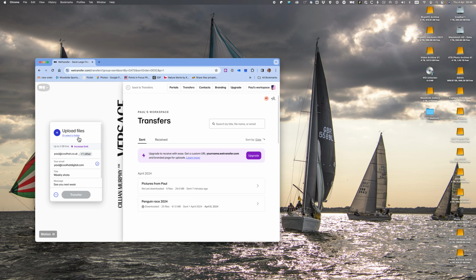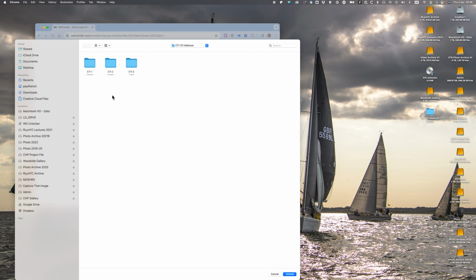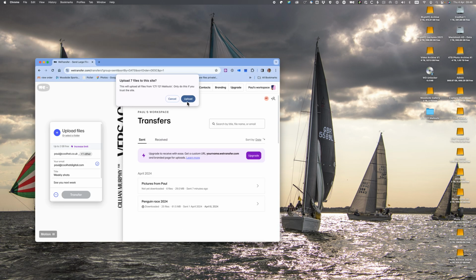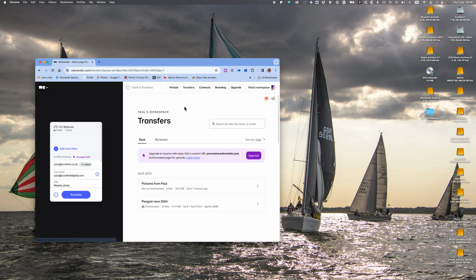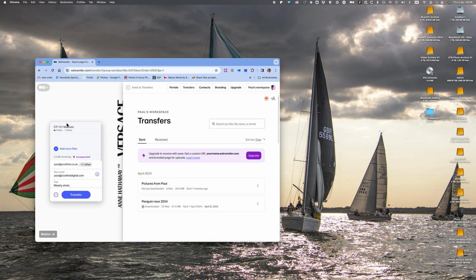Then you need to upload the folder that you've prepared, the one you made earlier. So click on there. That will then take you to the desktop, where you select the folder that you want and upload it down here. That then tells you what it's going to be doing. Upload it on there. That will then put it into the folder to send. Simply click on transfer. Then that's it.